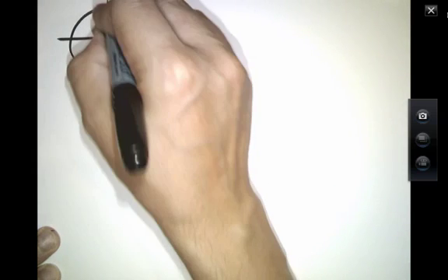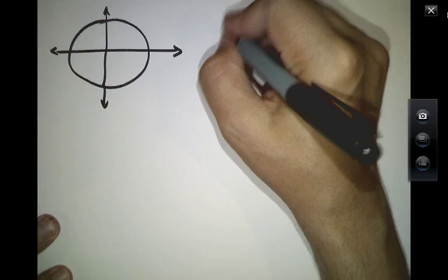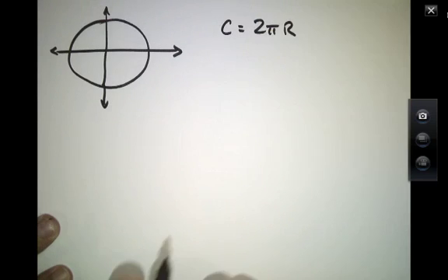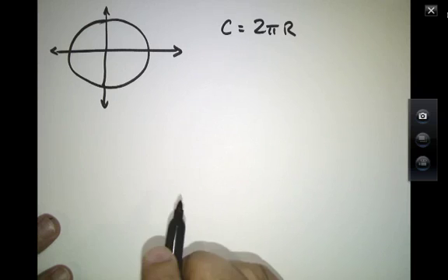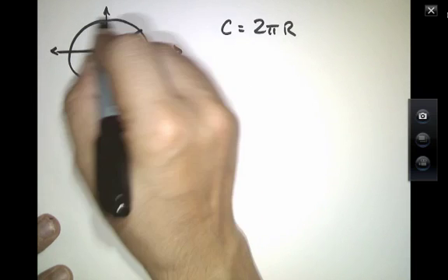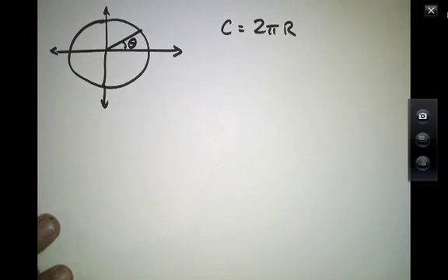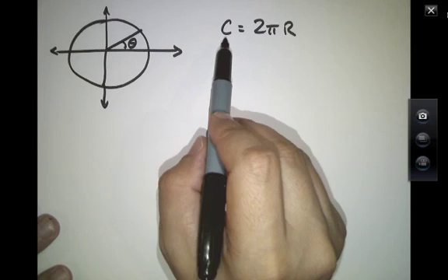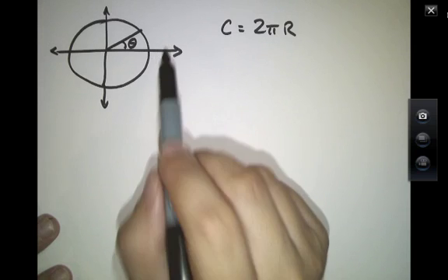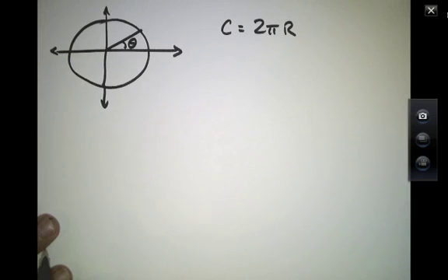Let's go back to our circle again. We know for a circle, it has a circumference of 2 pi r. That is, if I take this angle of theta and move it all the way around to the point where it gets over to here, and the angle is 360 degrees, then there's a linear relationship between this circumference and the radius, and that's just related by a factor of 2 pi.